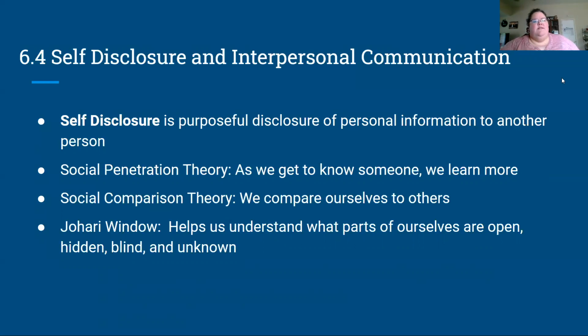The Johari window argues that there are 4 windows of information: open, hidden, blind, and unknown. So open information is information that I know and the person that I'm talking to is aware of. Hidden information is information that I know about myself that I don't disclose to the person I'm talking to. Blind information is information I may not know about myself that they know. So for example, if it looks like I'm really upset when I'm talking, I may not be aware of that, but the person that we're interacting with might. And then unknown information is information that neither of us knows.